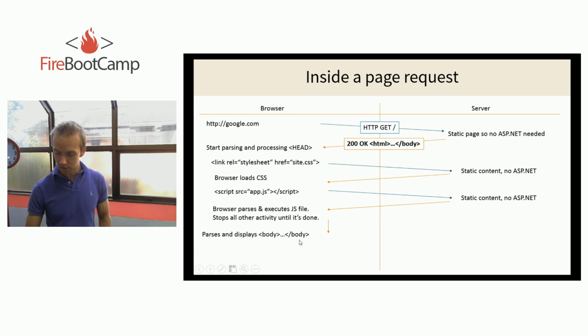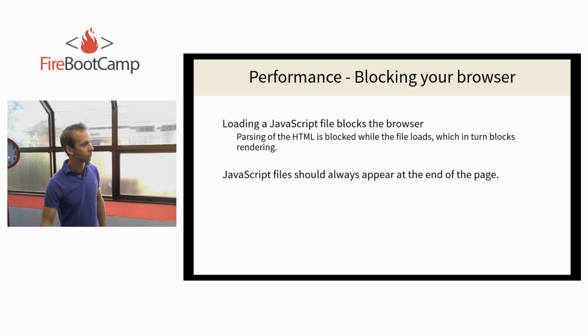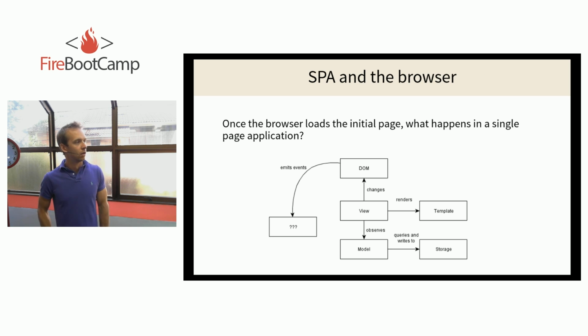Now what we're going to be doing today is focusing on a single page application. So all of this stuff coming back from the server at this point is all static content. We composite it all on the browser and then we'll go and do API calls for data. That page request flow is very useful to keep a tight understanding of everything we do with web dev. And we've talked about performance and blocking your browser.